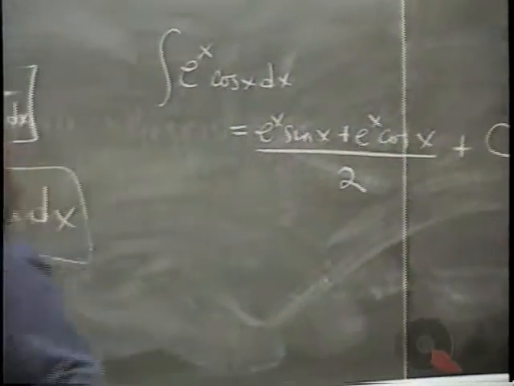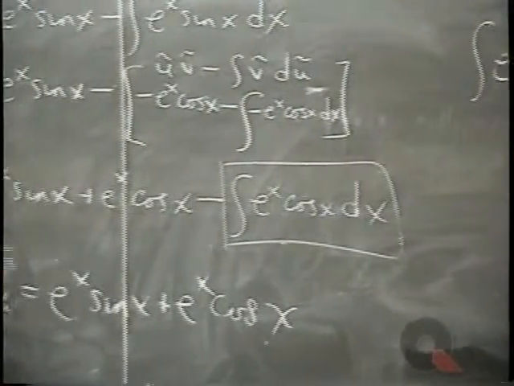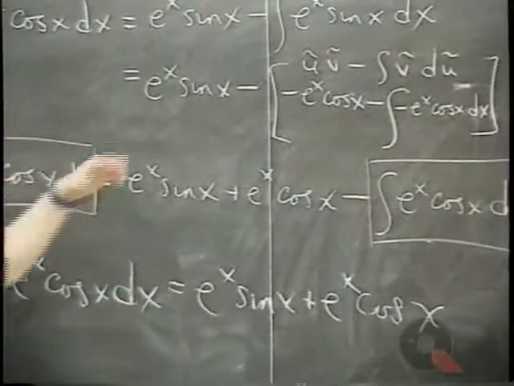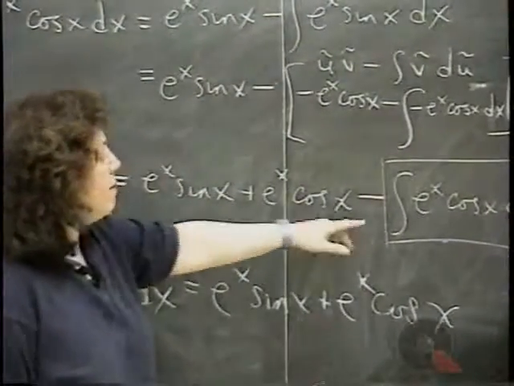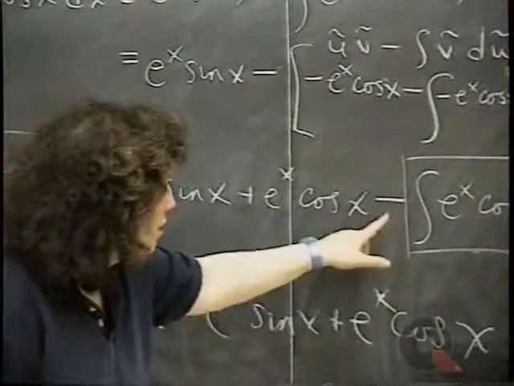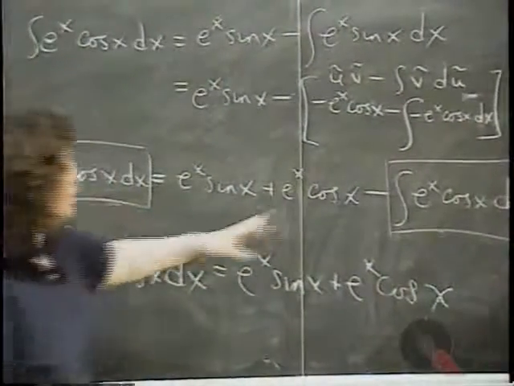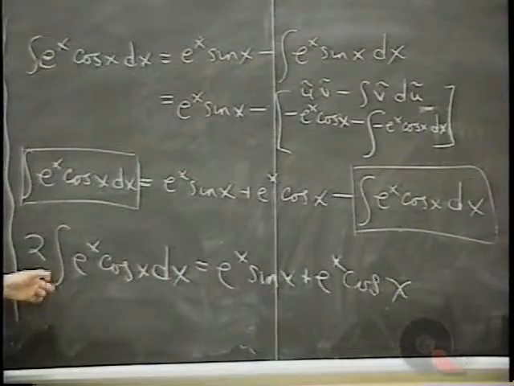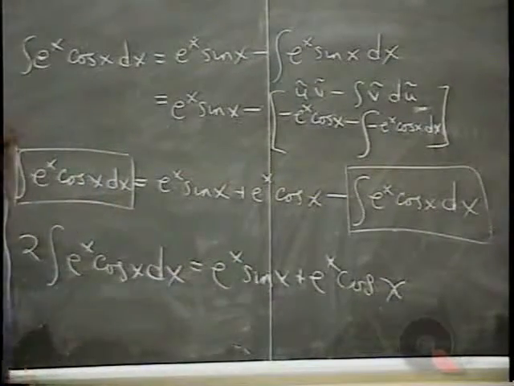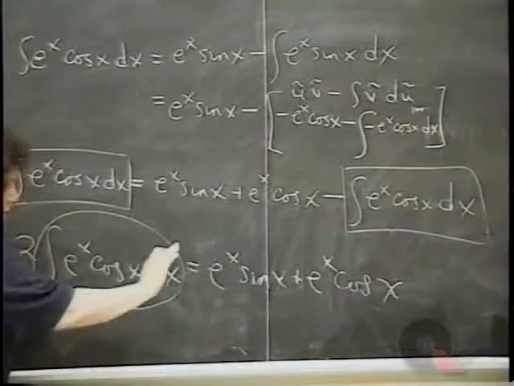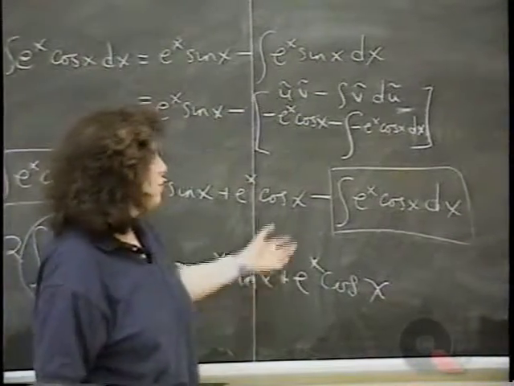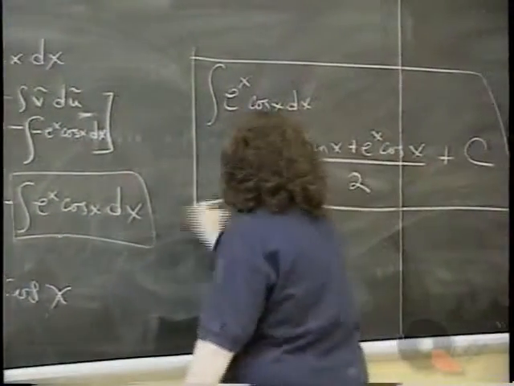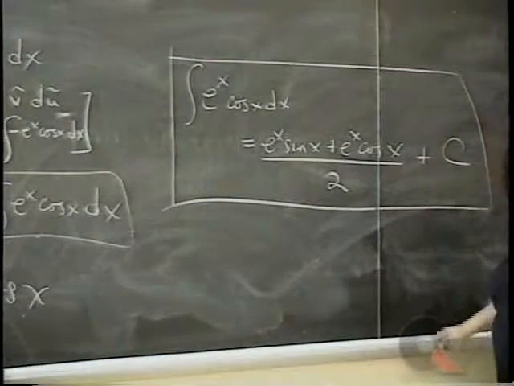Let's look at that again. We had this integral. Here it was on the other side, but with a minus sign. Okay, we did one integration by parts, and we wound up with something involving e to the x sine x. We did it again, we went back to the e to the x cos x, but with a minus sign here. If we add this to both sides, it drops out here, comes over here. We have this integral and this integral again, so we have 2 of these integrals equal to that. So if you want to know what this integral is equal to, simply divide by 2. It's 1/2 times e to the x sine x plus e to the x cos x, and then since it's the end of the problem, that c that we had been leaving off till the very end, we'll just tack on the plus c.